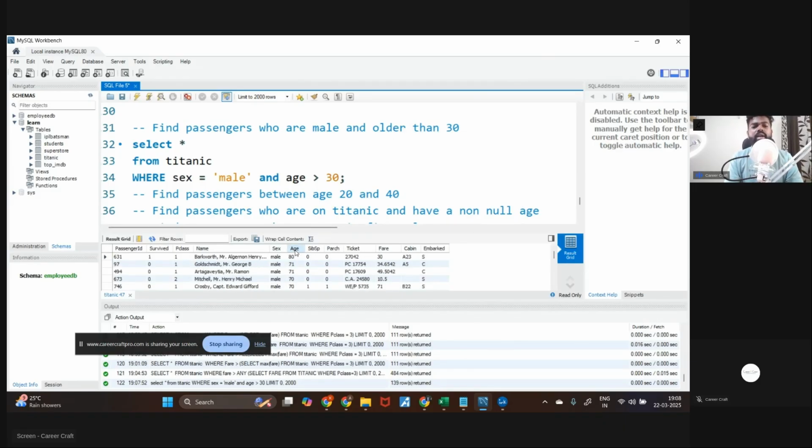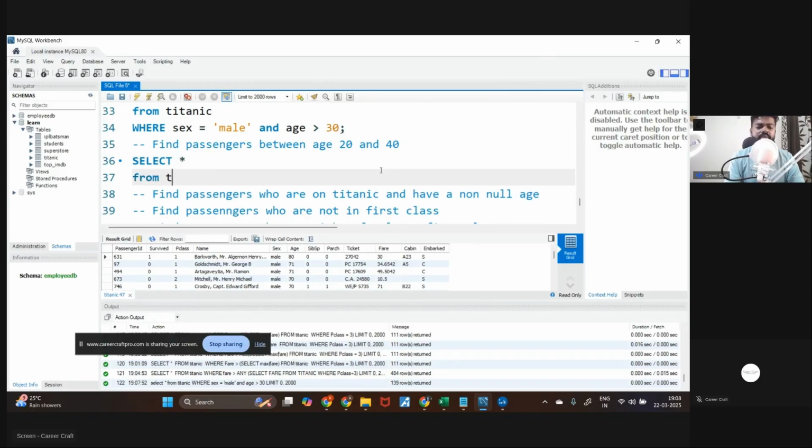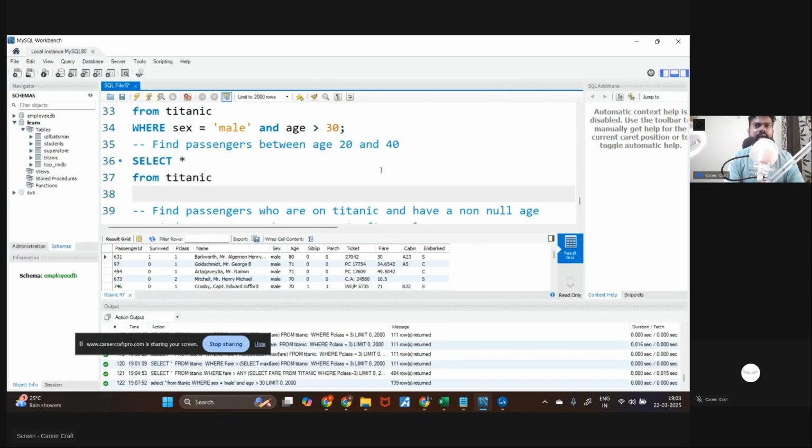And all are male. Find the passengers whose age is between 20 and 40. How will you write? Select asterisk from Titanic where age is between 20 and 40.